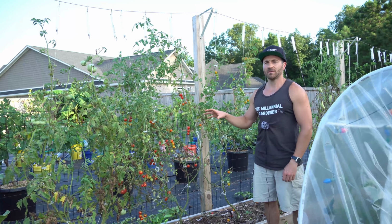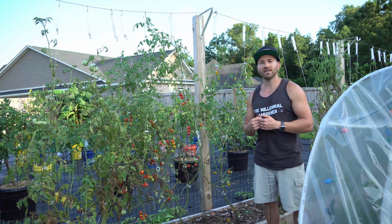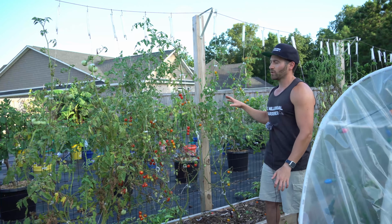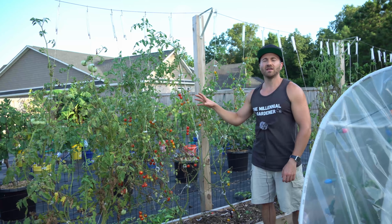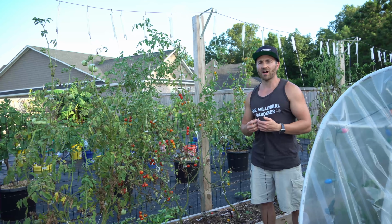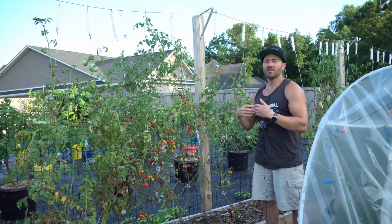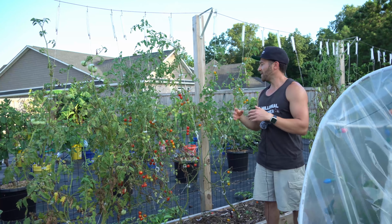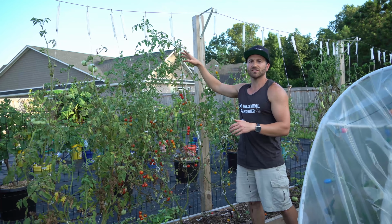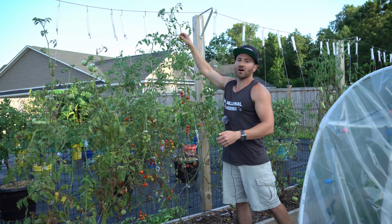And these plants have actually been planted since about March 20th. So if you live in a place like New York City, or if you're in South Jersey, where I was born and raised, these are about what your plants would look like in the middle of September, except even worse because the dew points here are far higher. So they've been in the ground for quite a while. However, because these are cherry tomatoes, they will take the disease no problem, and they will keep producing. My cherry tomatoes are loaded with flowers. They're still setting fruit in these horrible conditions, and they've also exceeded the height of my trellis.